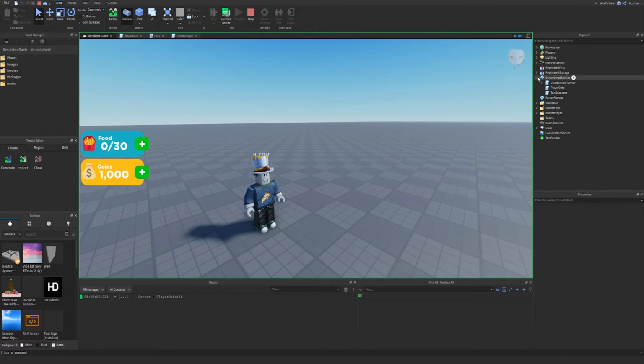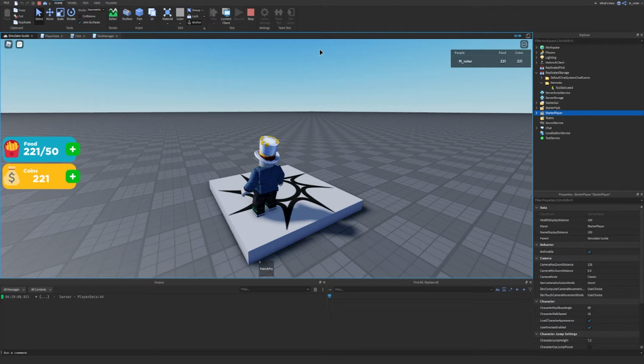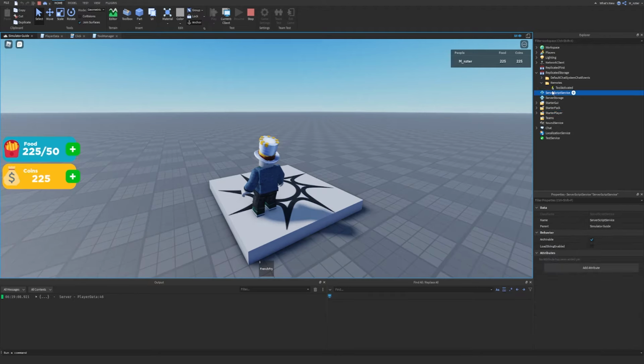So now if we look inside of server script service, we can see all the scripts which are inside of here. So we can see the tool manager, the player data, and everything else like that. But if we're a player, let's say we're an exploiter, we're not able to see anything that's inside of server script service. But since we are a player, we're using the replicated storage and we're putting remotes inside there because both the player and the server need to be able to access the remotes. That's how they can communicate back and forth with each other, because they're both able to view every single thing that's inside of the remotes.